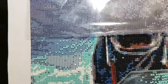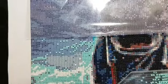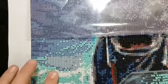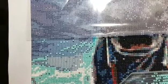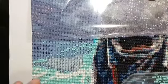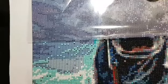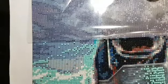I had to get some baby oil to fix a no longer sticky part of the canvas. I had to run to the grocery store and just dab some baby oil in there. And I got the drills on there. I got stickiness back on there. My elbow had ended up on the canvas, and that just took the stickiness of the adhesive away, so we're good again.